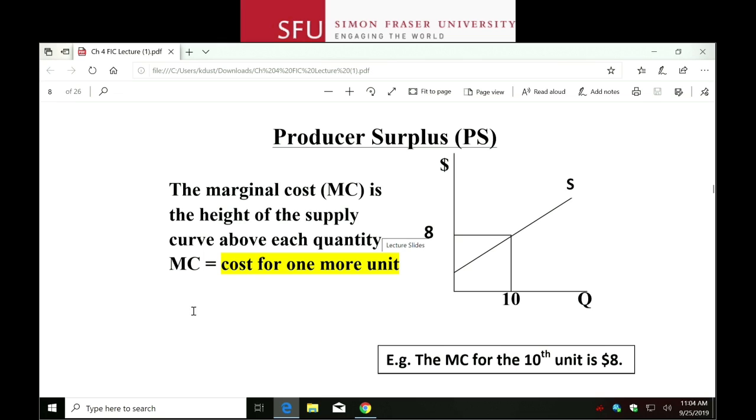Okay, so the supply curve represents the marginal cost. So the cost per unit that the supplier has to pay to produce the good. Right? Demand measures marginal benefit to the consumer. Supply measures the marginal cost to the producer. And the marginal cost will increase. So this is something that we talked about in Chapter 2 with the production possibility curve.